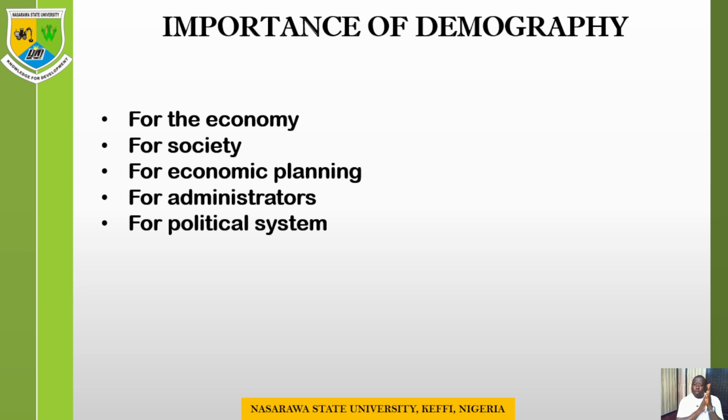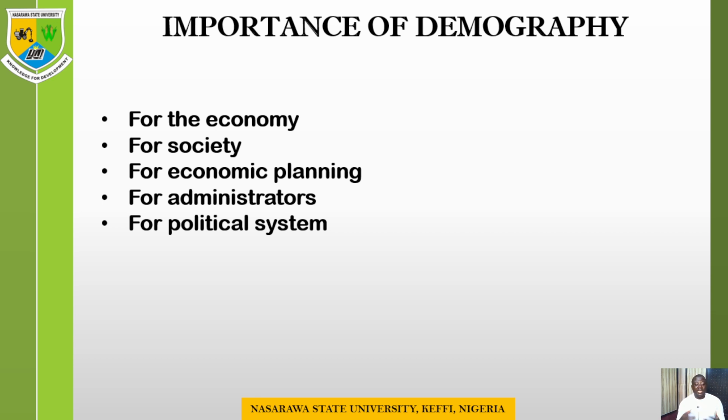Now, let's look at why demography is important. The importance of demography: demography is important for economics. When you know the population, you can make economic policies for the development and growth of the people. Then for society, no society exists without planning. So, policy implementation: knowing about the population under study, you'll be able to implement policies that have significant impact on the society.